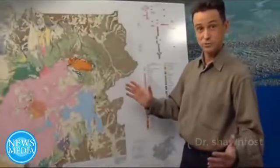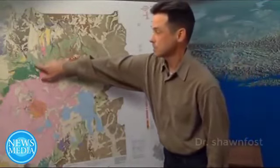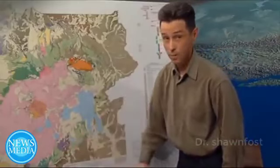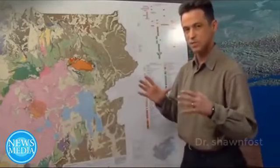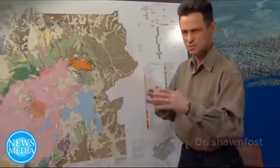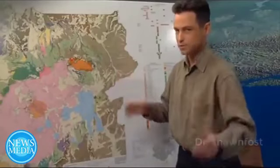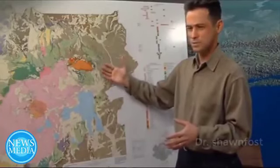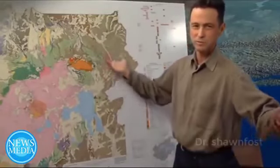Some of the eruptions from Yellowstone are truly enormous, some of the largest ones that are known of on Earth. And that includes this green unit here, the Lava Creek Tuff, as well as the purple unit, the Huckleberry Ridge Tuff, which erupted 2.1 million years ago. Because they erupted so much material, on the order of 1,000 cubic kilometers or 250 cubic miles, they get termed super eruptions. This is kind of new terminology: if you're a volcano that has exploded and created one of these deposits, then you get called a supervolcano. And that's where the word supervolcano comes from.